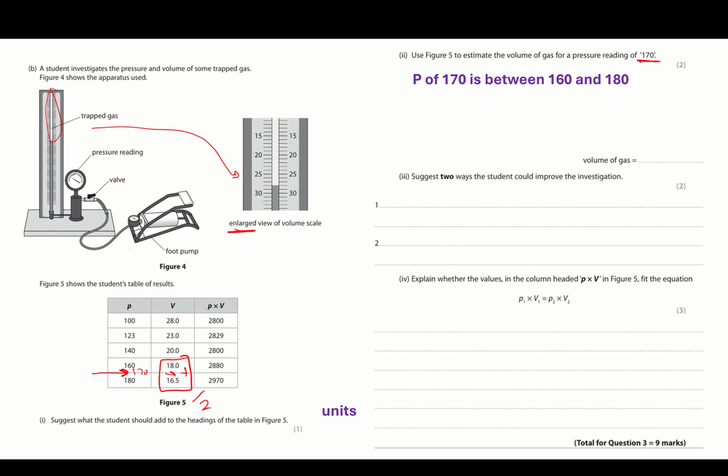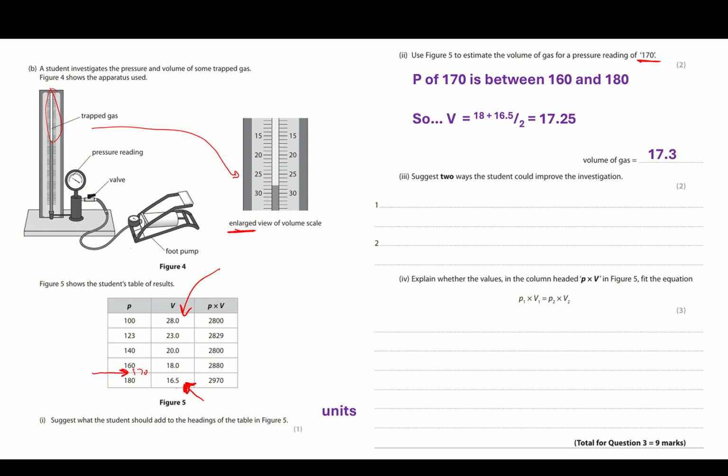We're now going to take the 18 and the 65, add them together, divide them by 2, equals 17.25. Now the important part is, don't write that down, we want the decimal places. So on lots of questions, you can just write whatever number comes up on your calculator. But if it asks you for significant figures, or if it gives you data, just match it. So we want to go to 1 decimal place, 17.3.